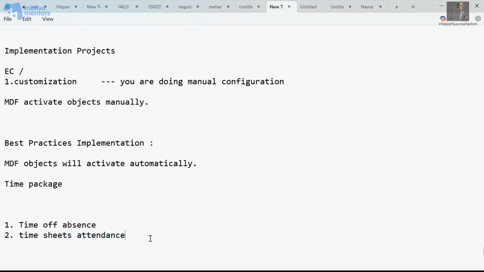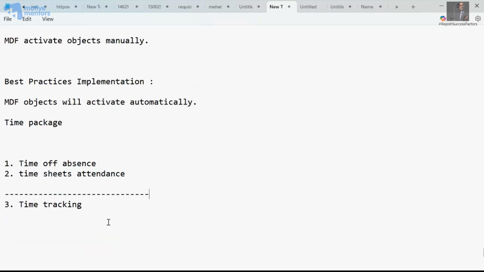Then it works. Now the third one, which we'll use for real-time integration, is called time tracking. For time tracking, these two are important, as I told you. An important point here: the reason I'm telling you all these steps again is that certain customizations can be taken only when time tracking is active in the system. For certain requirements, when time tracking is not available, you need to tell them those are not possible in the system, and we will propose workarounds if any.